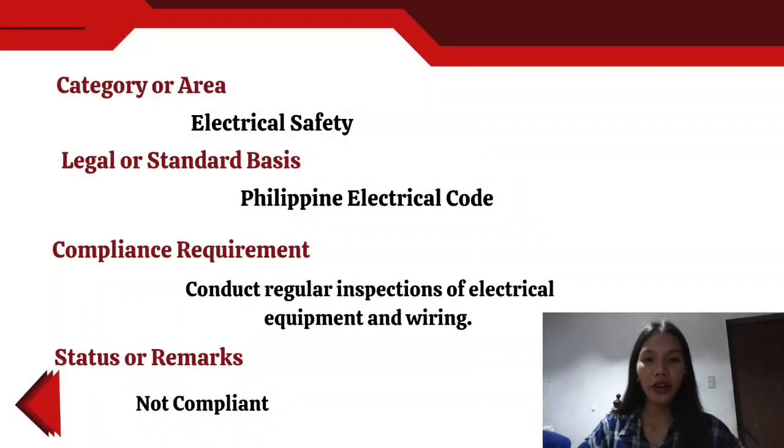And the third category or area is electrical safety. The legal or standard basis is the Philippine Electrical Code. The compliance requirement is to conduct regular inspection of electrical equipment and wiring, while the status or remarks is not compliant. Electrical safety is included because using electrical equipment correctly and safely prevents shocks and fires.